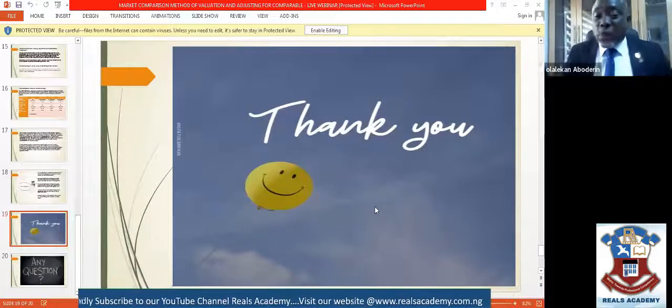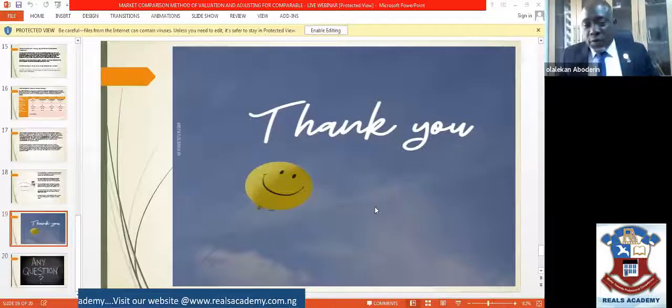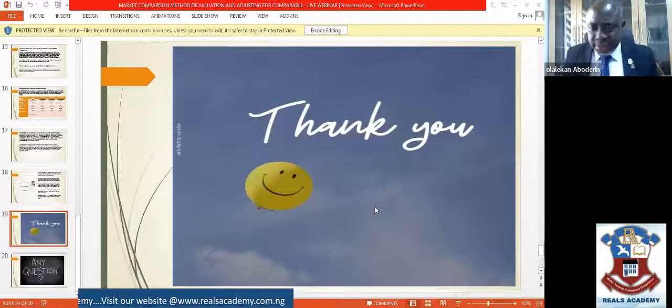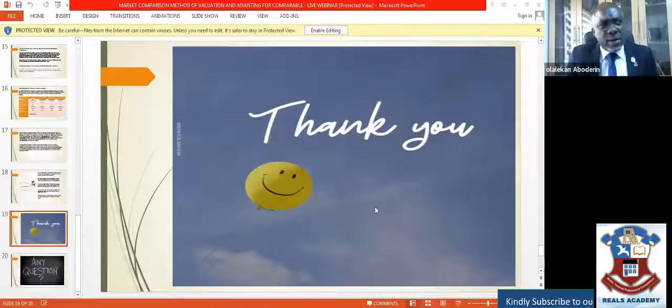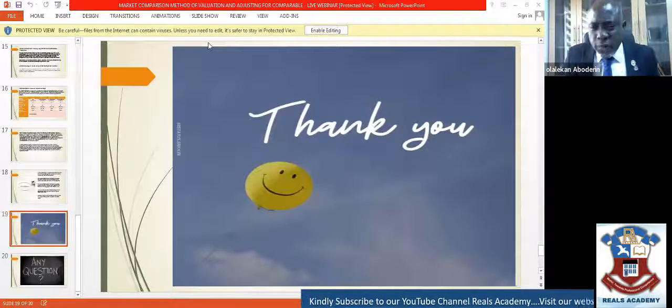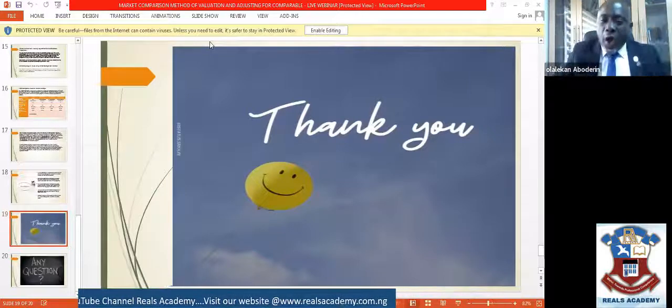It then means that if two or three surveyors have to rate a particular plant and equipment under observation for depreciation, you are already guided. It will not be a question of one saying, no, this is very good, so depreciation should not be more than 15%, and the other person saying, well, it's good, I think you should just take 30% off. That will introduce divergence in our opinion.